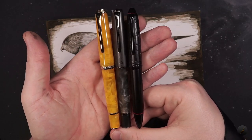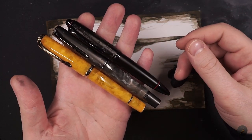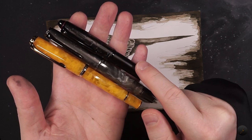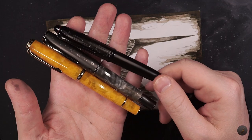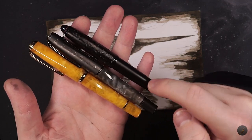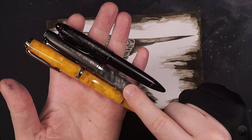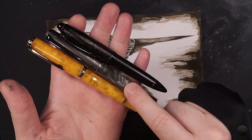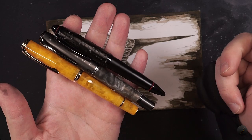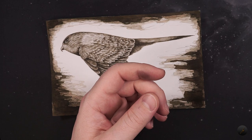But other than that, honestly, you cannot go wrong with either one of them. Choose whatever you like and enjoy it. And the modification that you can do on the piston, you can do on all of them, basically, in order to try and increase the ink capacity. The only problem is with the N6, you won't be able to see what you're doing because it's not as translucent as the other two. And I think the Peacock version of the N7 is not translucent either, so you'll probably not be able to see the actual piston there either. But anyway, this is it.